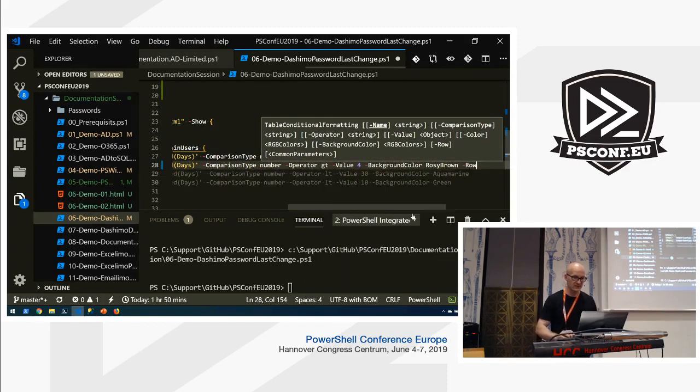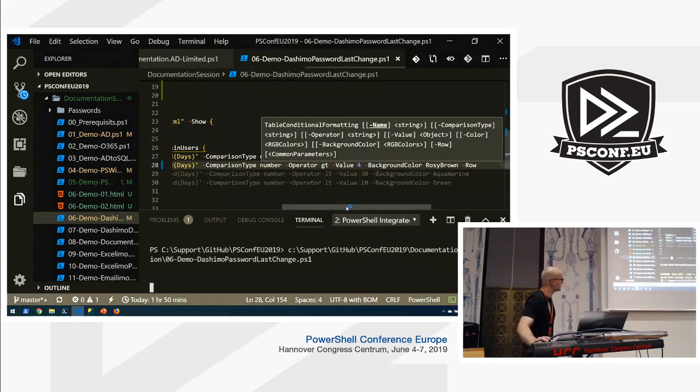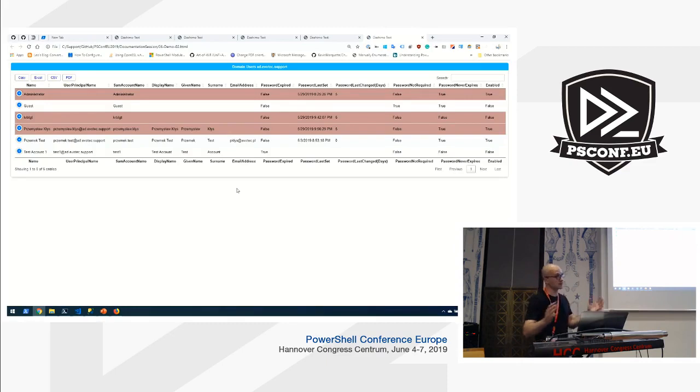You can set it per row, and then it should just mark the whole row. I'm using this for AD, but actually you can use Dashimo for SQL, whatever data you want. I have people reporting to me, showing me nice dashboards that they use for SQL backup stuff.